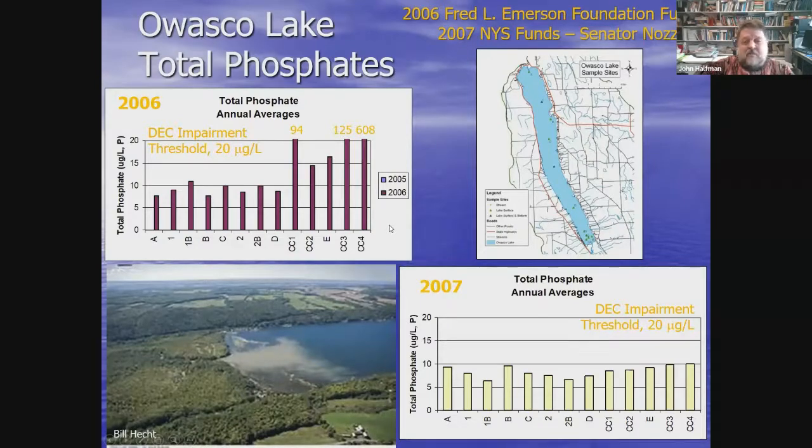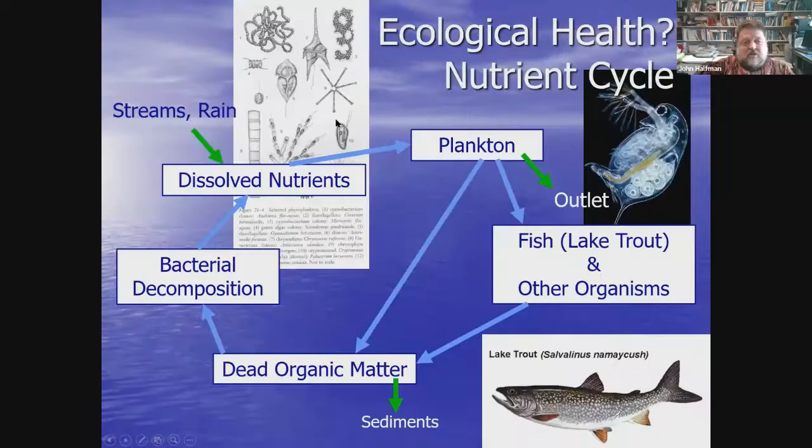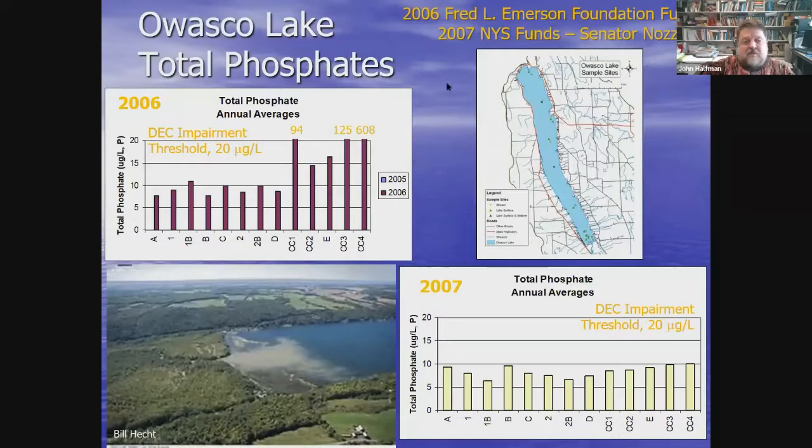That got me some more money to try to do something about this, and in 2007 none of those southern sites had high values. I remember looking at this data and wondering what was going on, because I made a big point of this in the previous year. It turns out that the difference between the two years is there was a lot of rain in 2006, not a whole lot of rain in 2007. Without the rain, you never had the runoff events to measure while you're out in the lake. So all these sites down at the southern end looked like pretty much the rest of the lake that you saw in 2006.